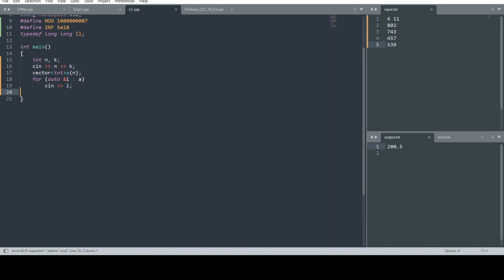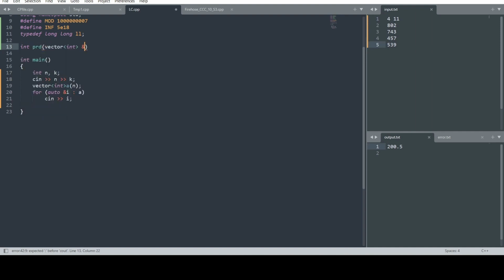Now we will define a Boolean function, which is also known as a predicate function, which will basically return true if we are able to cut greater than or equal to k pieces of a certain length x. For example, if we are given an array and we are asked if we can cut at least k pieces of length 2 from it, then it will return either true or false. So we'll name the function prd.